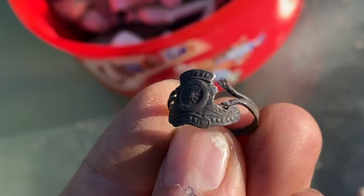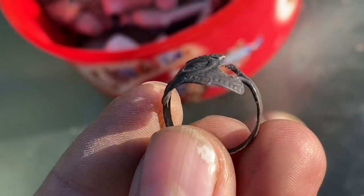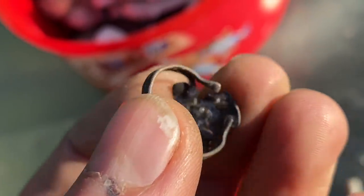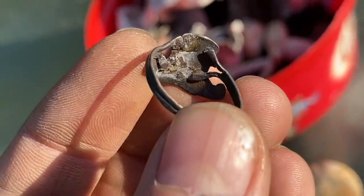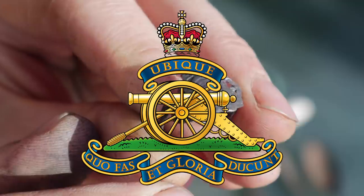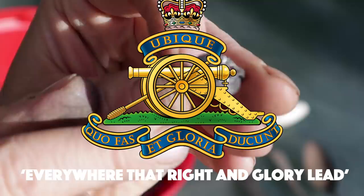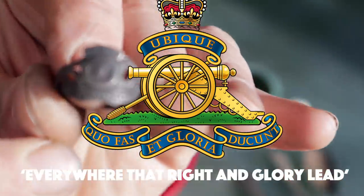I've been wondering where this was for ages. This box is brilliant. Anyway, there we go. It's a little bit river worn because obviously it's been in the river for a while. I don't think there's any hallmarks or anything in it. You can see how crude it is from that angle. It's been very amateurishly made, but that's the beauty of it. And that's a cannon and a wheel. And it's probably the Latin, which I'll tell you a bit more information about. I'm really happy I found that. Again, it's gone all black. Cool.